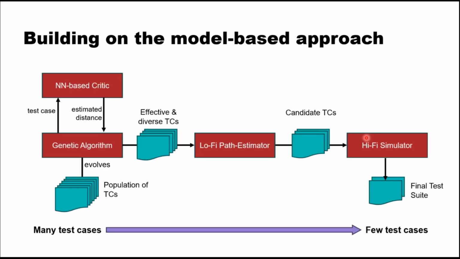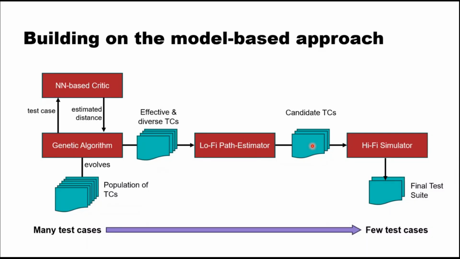Okay, perfect. So building on the work that Anas just described, we were interested in finding an alternative way, using machine learning, to create diverse test cases. For this, we introduced a genetic algorithm and a neural network-based critic at the start of this workflow. Conceptually, you can think of this as operating with many tests when they're cheap to evaluate, then refining to a smaller number as they become more expensive computationally to evaluate.